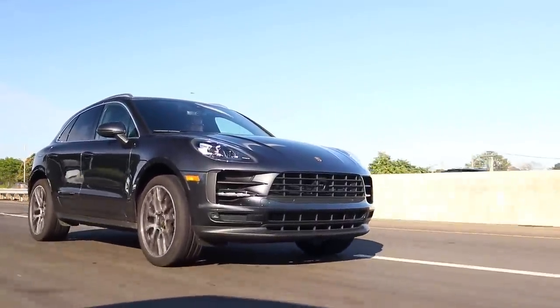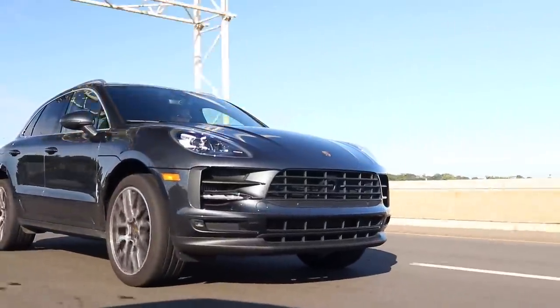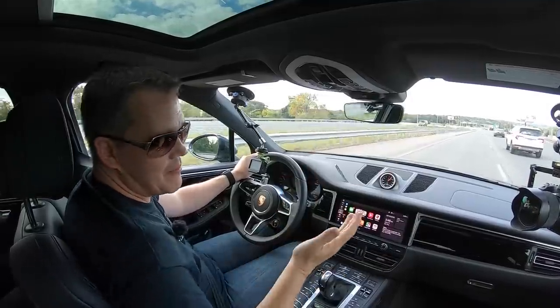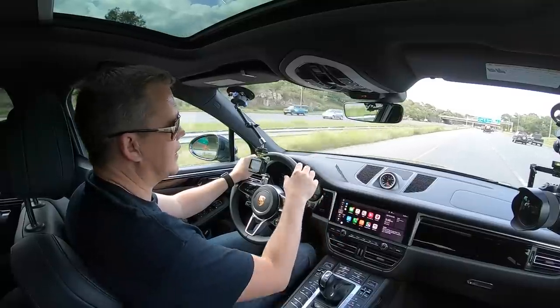The one thing I'm not happy with and I'm willing to pay to correct is the color. I've never owned a gray car before, and once I got it on the road I realized that most Americans drive a black, gray, or white car. I just don't want to be the same as everyone else — I want a little bit of color in my life. So I'm taking the opportunity to change the color and configuration slightly, adding air suspension and removing a few options I don't care about.